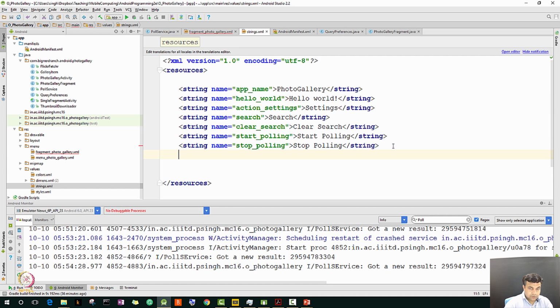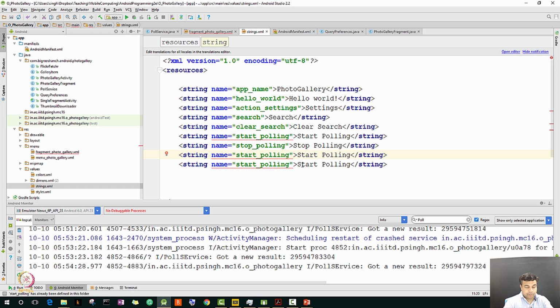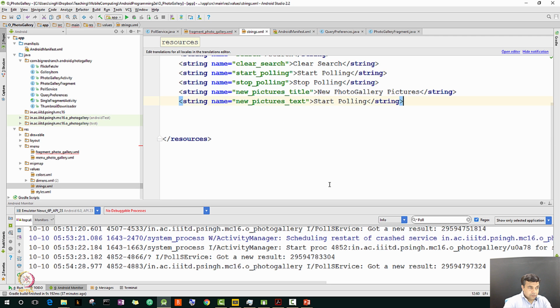And then maybe a few more: new pictures, new photo gallery pictures, new pictures text, you have new pictures. So that is a few strings we have created.